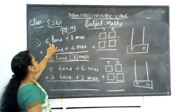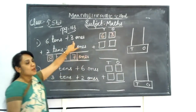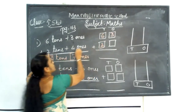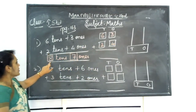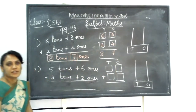See the first line. 6 tens, write 6 in the tens place, 3 ones, write 3 in the ones place. Understand? Next, come to the second line. What is the number given in the tens place? 2. Write 2 tens, and in the ones place, 4 ones. Understand? The answer you got, write here: 8 in the tens place, 7 in the ones place. Second step, have you understood?